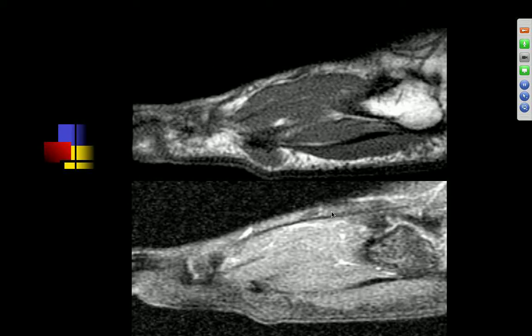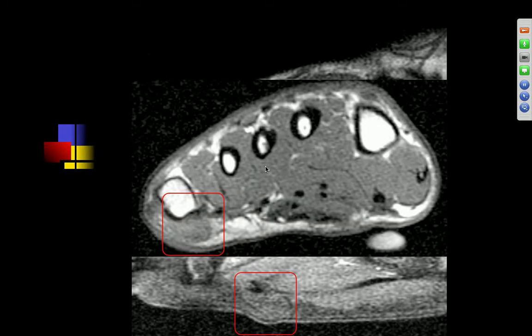Fibrous lesions. They're typically low in signal intensity on all sequences, sometimes on the fat suppressed sequences because you suppress the signal from surrounding tissues, they can look more iso-intense. This is a typical pressure lesion which occurs overlying bony prominences due to recurrent trauma, especially common in the foot areas, especially at the head of the 5th metatarsal.